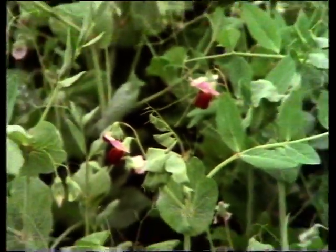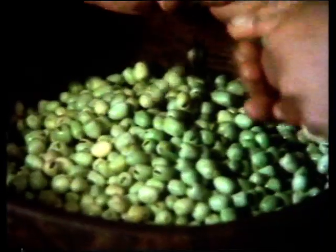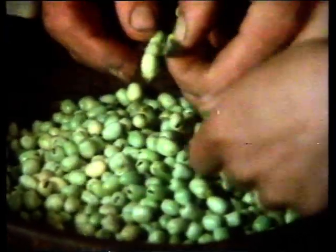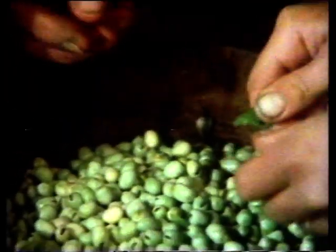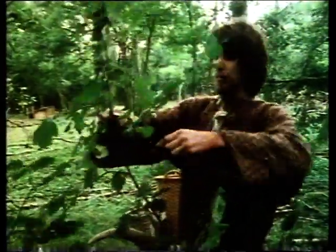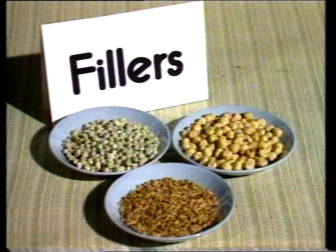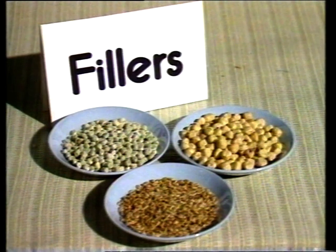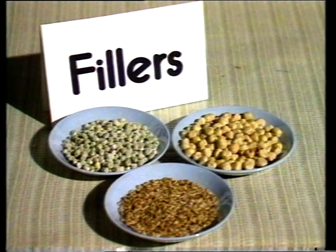Peas are seeds, and they're another filler food. They were harvested when they were full grown, dry and full of food, not when they were young, like our frozen peas. Nuts, like these hazelnuts, are also seeds and were also part of their filler foods. So these were the first filler foods, dried seeds that could be stored during the winter and then boiled to make a mash or ground into flour to make bread.